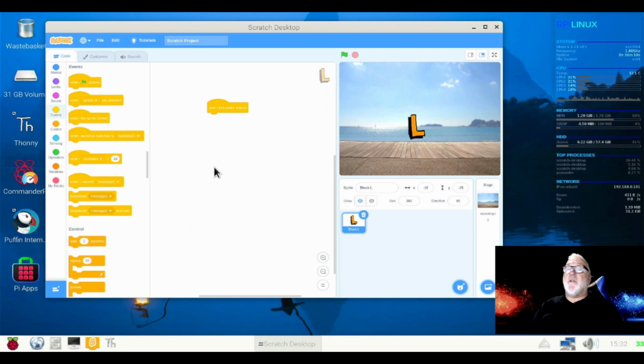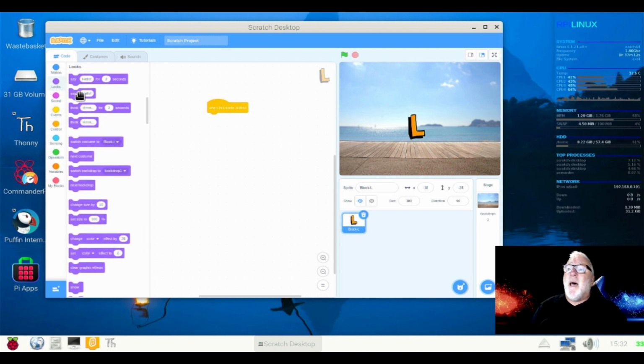Right, we just drag that across. And now we need to change the color. So I think it's that one. And let me just check. Change color effect. We drag that across and see how they click together.